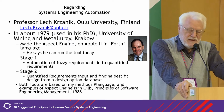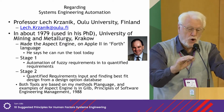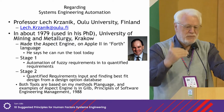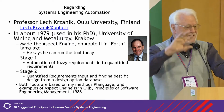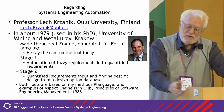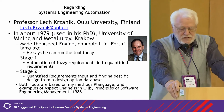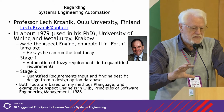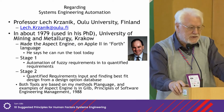And he said he had read my software metrics book from '76, and in it was my home address in Norway. Just getting out of Poland at that time was a big trick; you had to have enough currency and permissions and God knows what. But he was one of these very adventurous guys who liked to travel. It turns out he was trying to implement my ideas in connection with his doctoral degree at the Krakow Institute of Mining and Metallurgy, right?